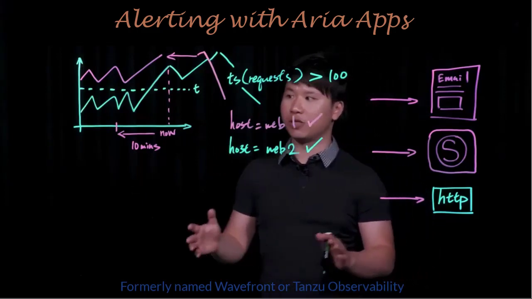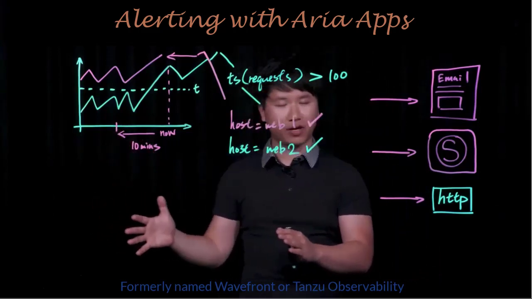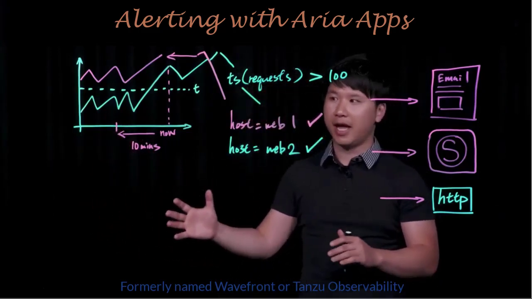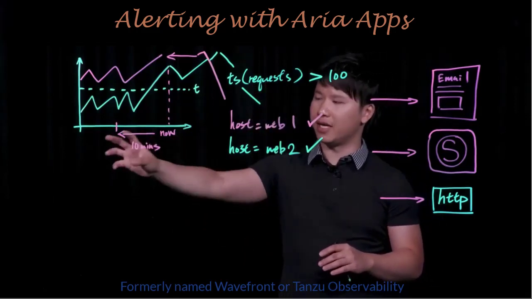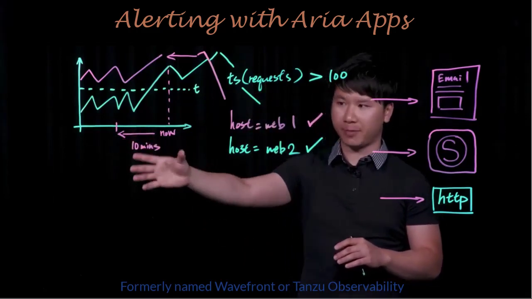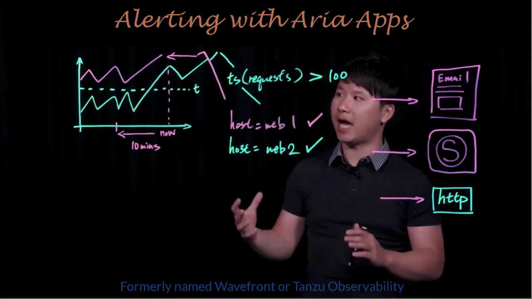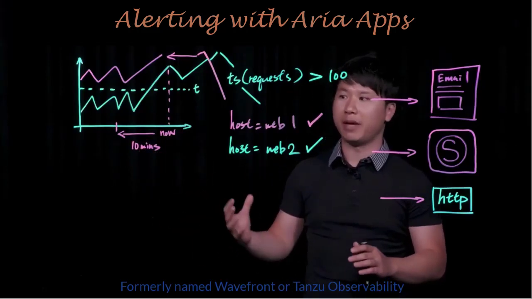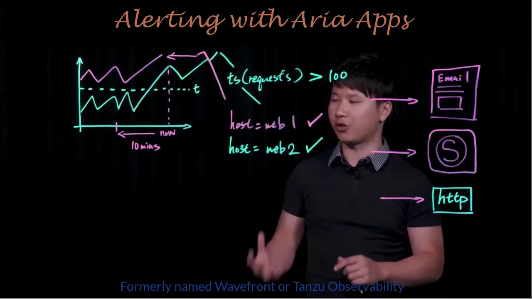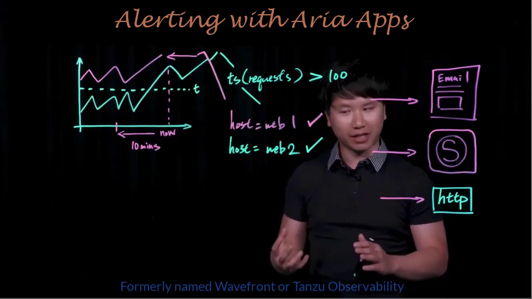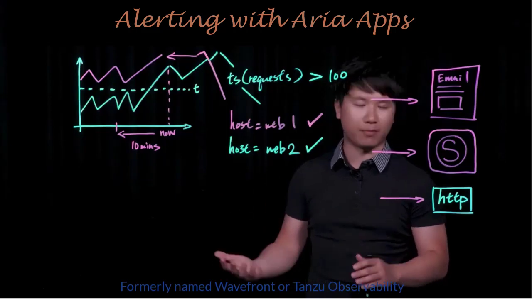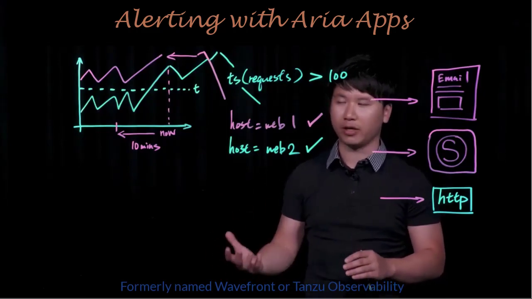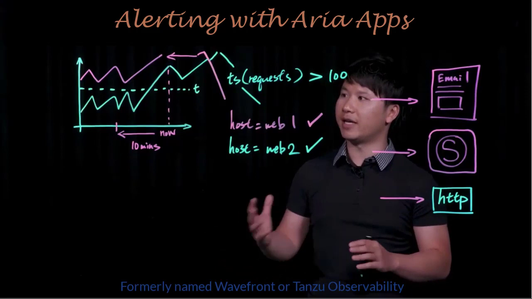I also want to mention that we have a very powerful function that allows you to backtest these alerts, and it takes into account both the query that you have as well as the trigger window that you have specified, and will show you exactly how often an alert would trigger based on historical data. So you could actually craft your alert, test it hypothetically against the existing data, and figure out if it is an alert that would, for example, be triggering too often and annoying operations staff. All of that is in Wavefront.